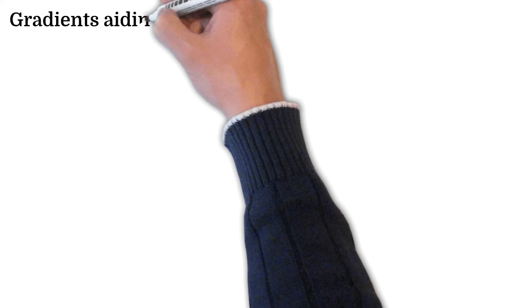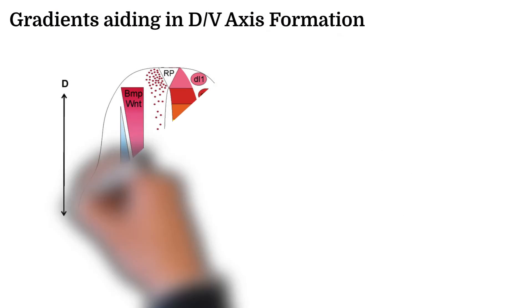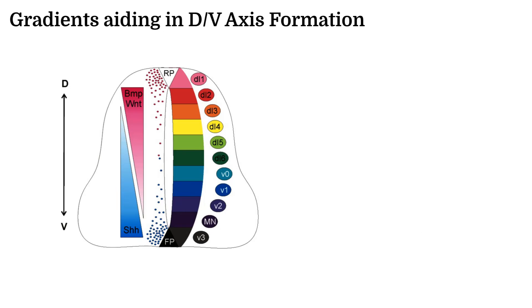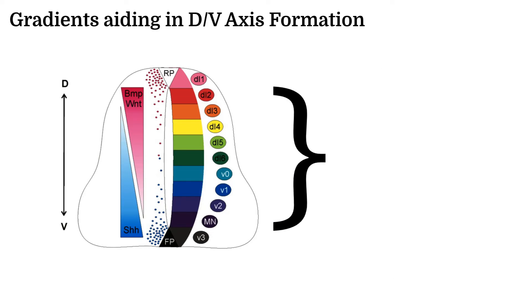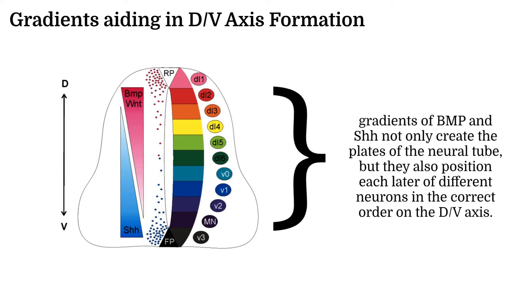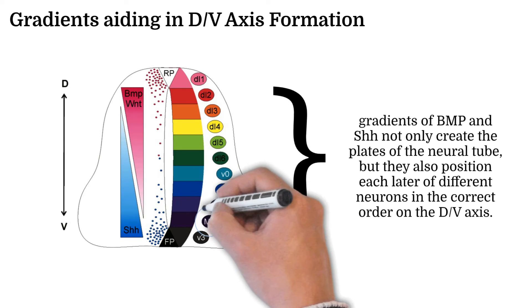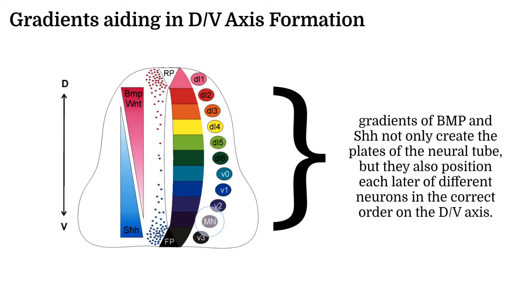The effect of these gradients on the neural tube does not just form those group markers and the plates, however. In fact, they cause the neural tube to develop segments of different types of neurons in the central nervous system that have a specific ordering along the dorsal ventral axis. For example, the MN section on the figure shown here is the section of the neural tube specifically housing motor neurons. This is all thanks to the chemical gradients and the specificity that they can produce.